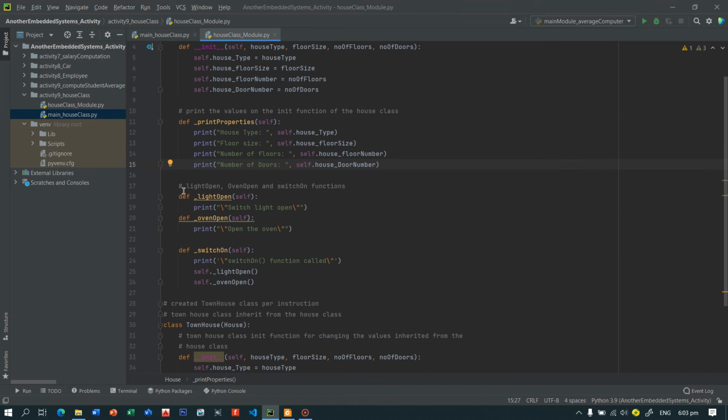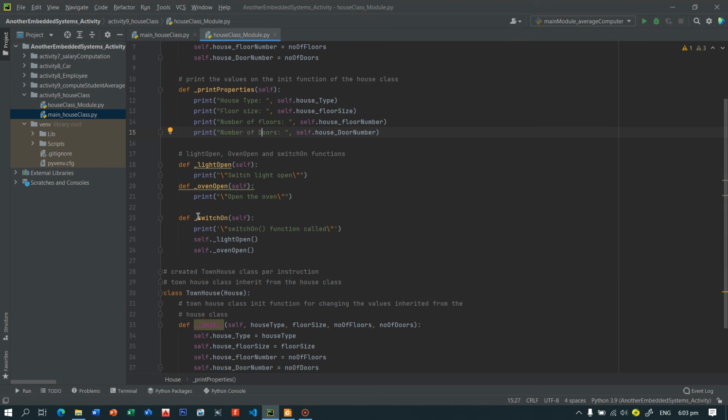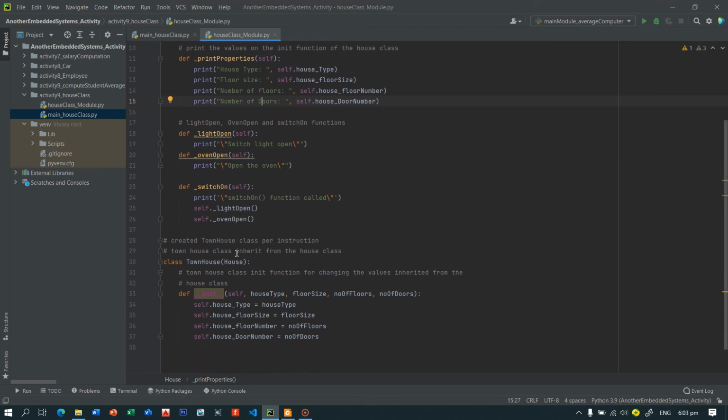Here are the three functions: light open, oven open, and switch on. As per instruction, calling the switch on function would call the light open and oven open functions. Here I put a message, print switch on, and we call light open and oven open.